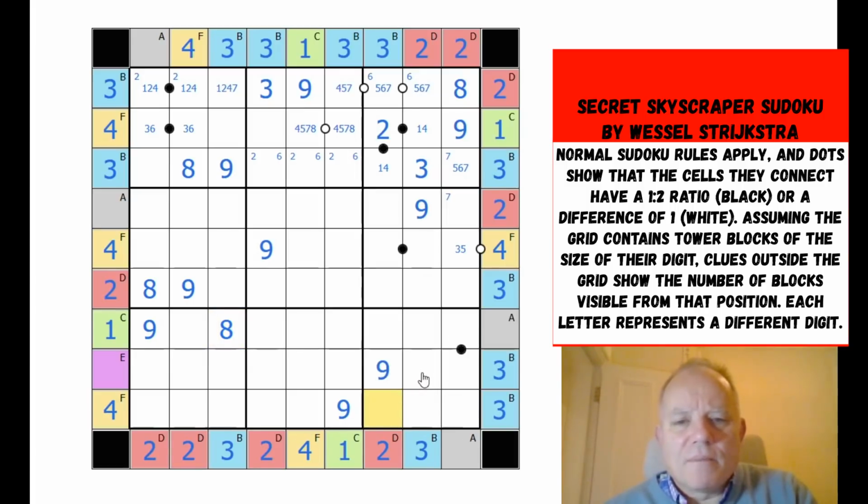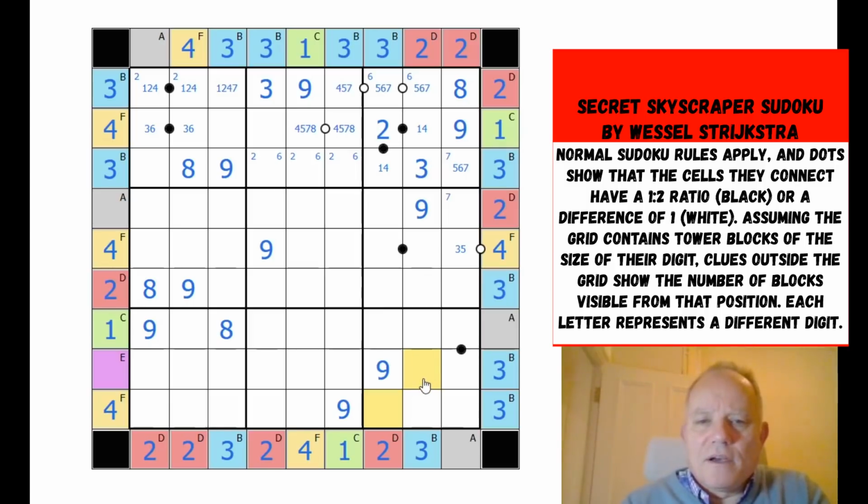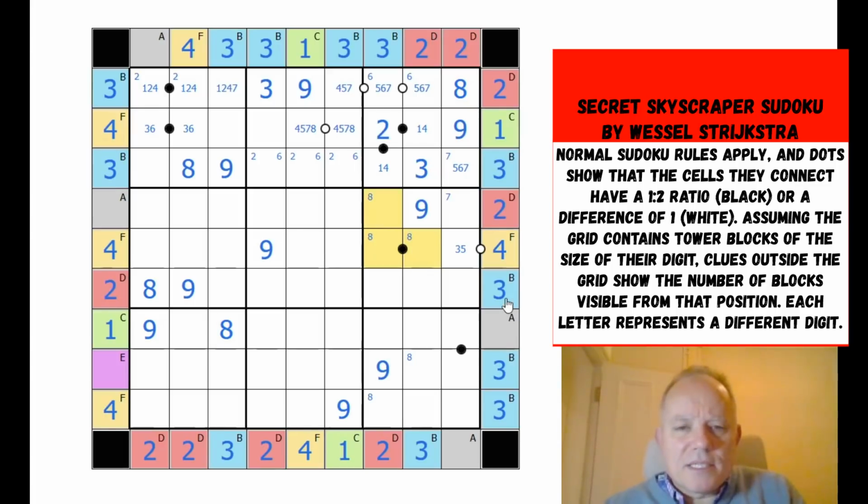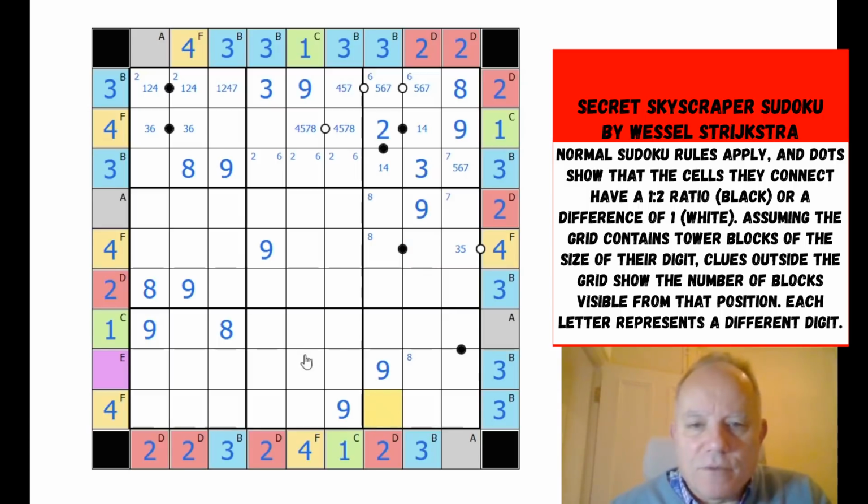That or that must be 8 in box 9. That can't be because of that 3 clue, and we've got these couple of 8s pointing at it. 8 is in one of these just by regular Sudoku in box 6. Actually, not that one, because the 4 couldn't work. Yes, okay, that's good. So that's not 8 because of where they're looking together. So that's 8.